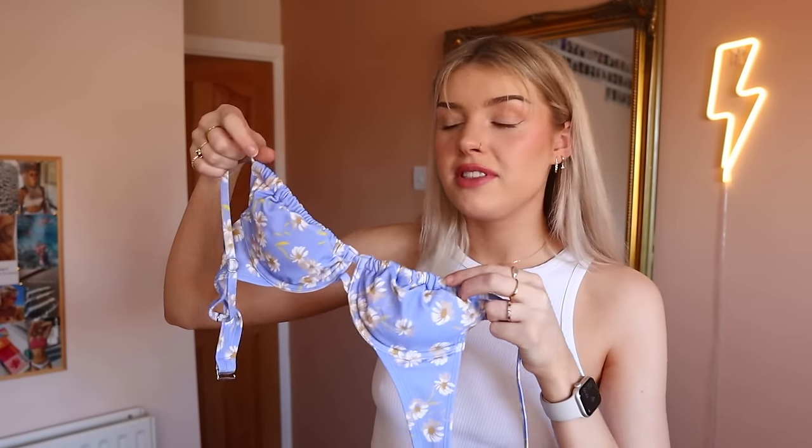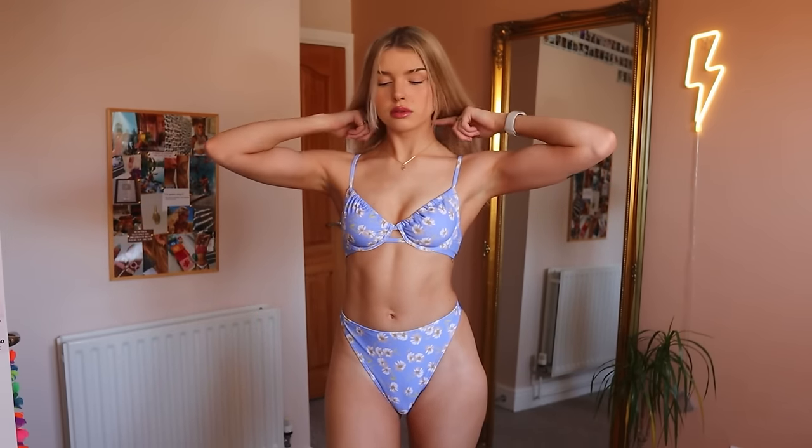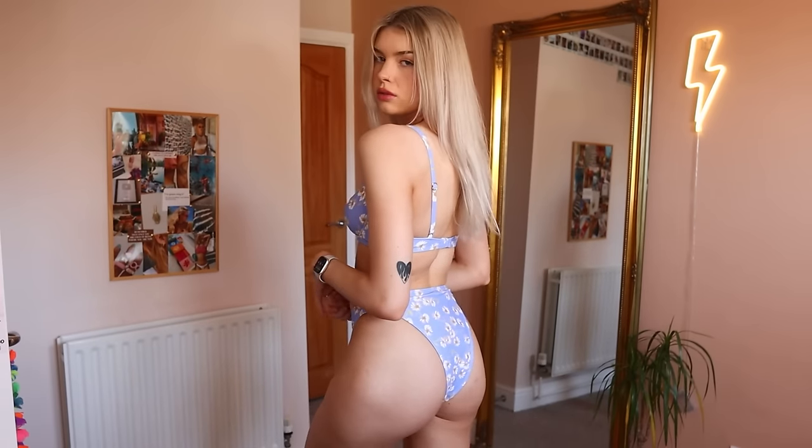Onto another bikini — this one is a little bit different from the usual ones I would go for. Starting with the bikini top, this one sits a little bit more like a balcony bra. I wasn't sure originally if I was going to like it, but when I put it on it sat really comfortably. I love the little ruching around the front and this little centerpiece. We also have adjustable straps in the back with a simple hookup feature. The pattern is so cute — it's giving granny chic, this perfect blend between purple and blue with gorgeous little daisies and a little hint of yellow. I think it would suit pretty much everybody.